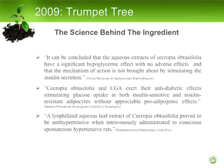Serum glucose, cholesterol, triglyceride, and insulin levels were determined every 15 days. Additionally, various vitals were monitored. A significant reduction of glucose was detected after 4 weeks of administration, but the reduction was significant and sustained after 18 weeks of administration. The result supports the fact that the extracts of Cecropia obtusifolia have a great potential to be further developed into a phytomedicine.